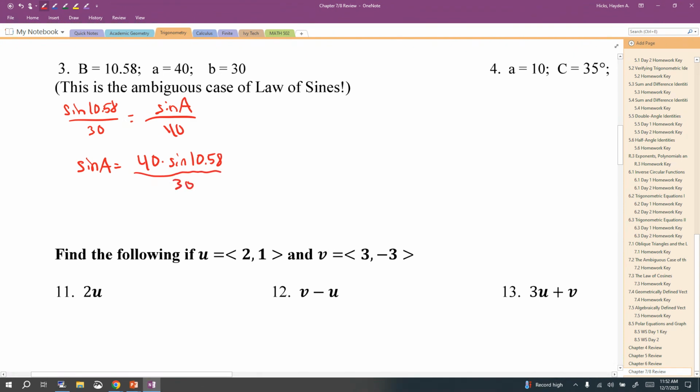But is that your answer when you just simplify that? Why not? Because whatever this is, that's not A, right? That's sine of A. And I'm not asking you for sine of A because sine of A, when you think about a triangle, doesn't mean anything. It's not an angle, it's not a side. So you have to use sine inverse to detach the A from sine. Your angle A here is going to be sine inverse of this, which I think ends up being 14 point something, 14.17.